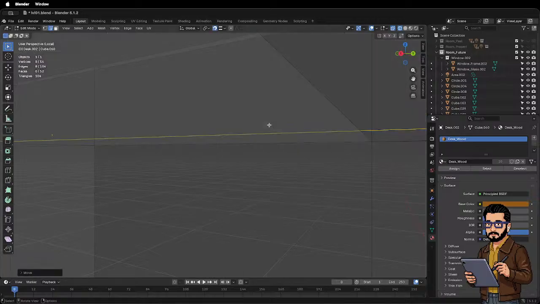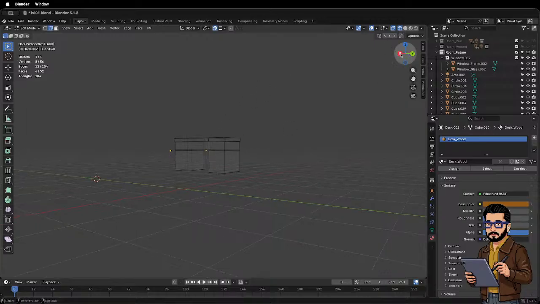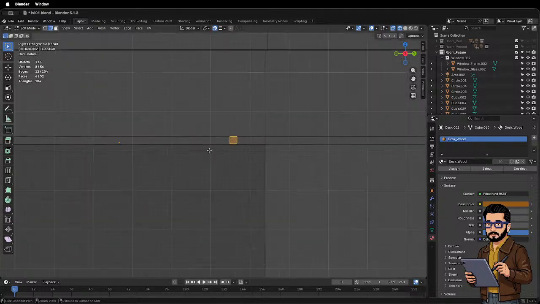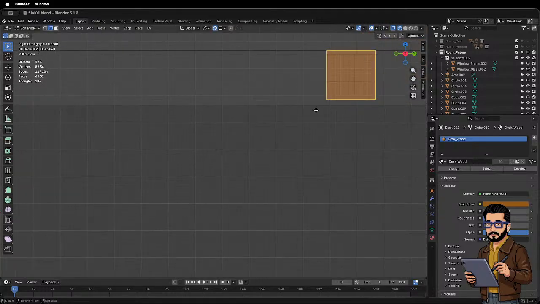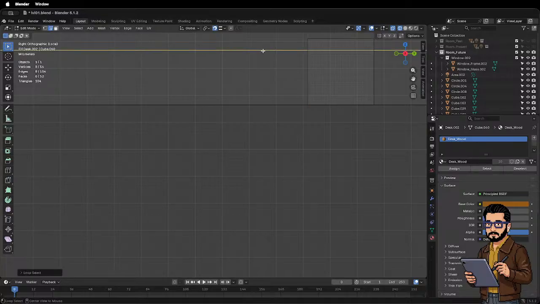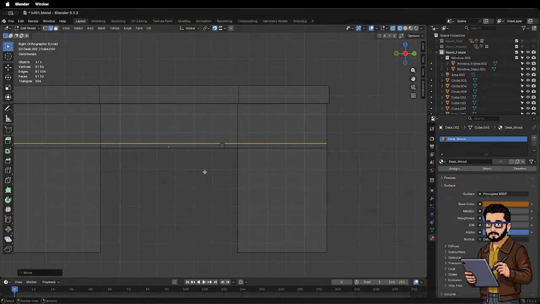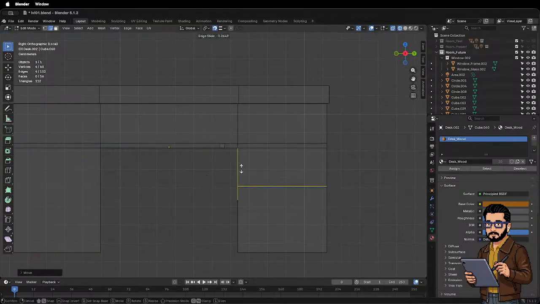But there is an issue because this one, it's not exactly that size. So now I have to move this here, scale it a little bit, move it here. And now once again, I will select this and try to adjust it. Okay, perfect.